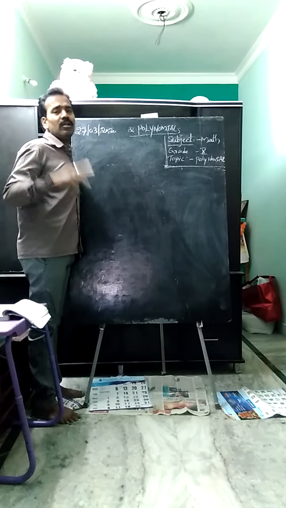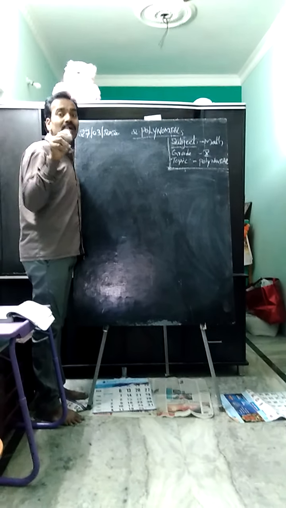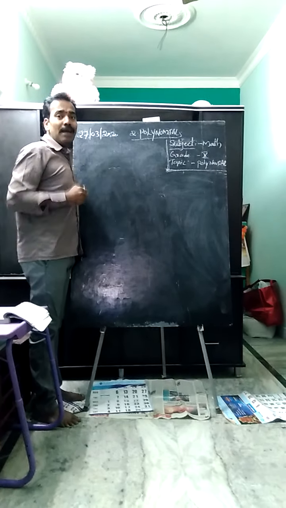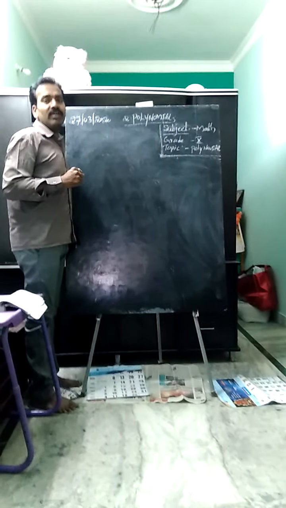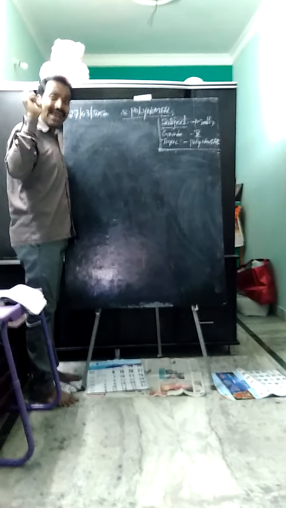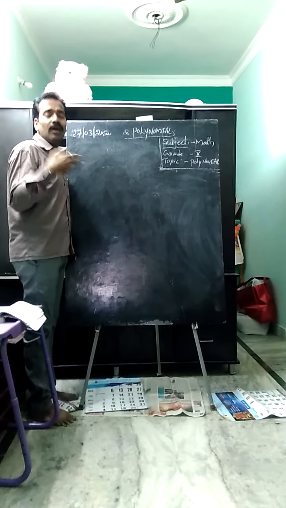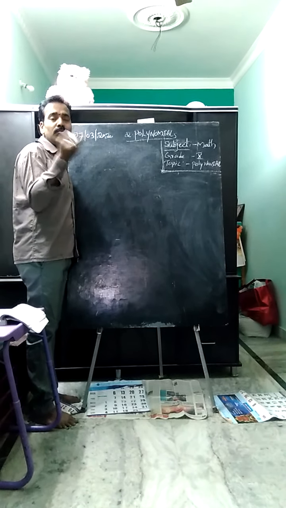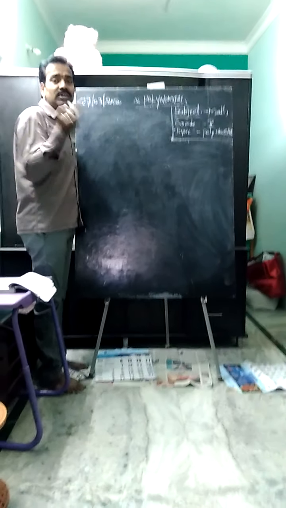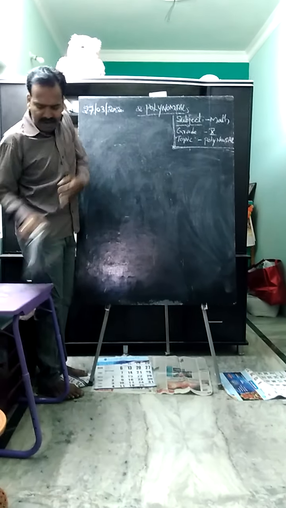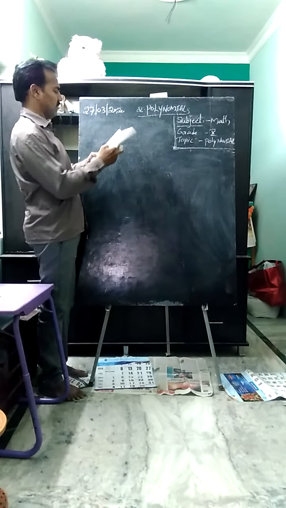For example, if the degree of a polynomial is 2, maximum 2 zeros are possible. If the degree is 3, maximum 3 zeros are possible. If the degree is 4, maximum 4 zeros are possible. Like that, we can find the maximum number of possible zeros based on its degree. So let us solve one problem based on that.